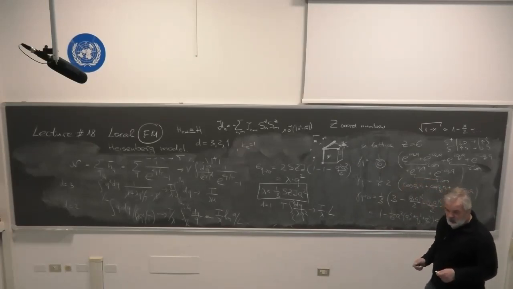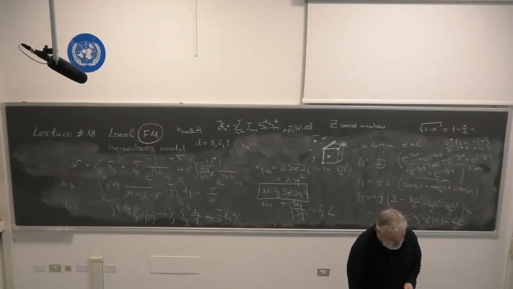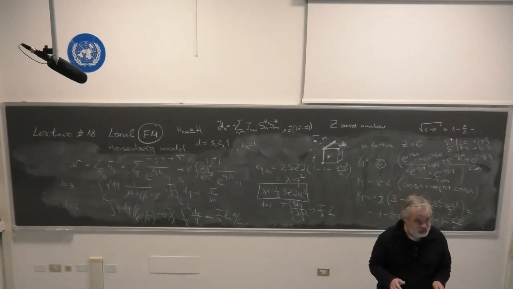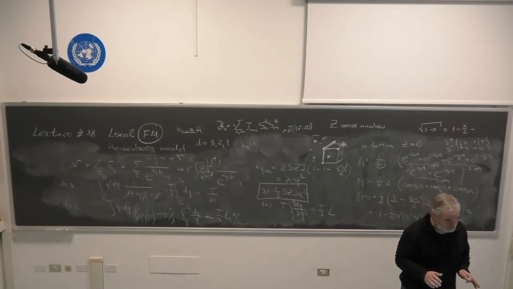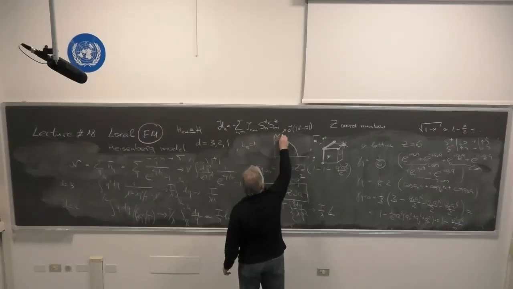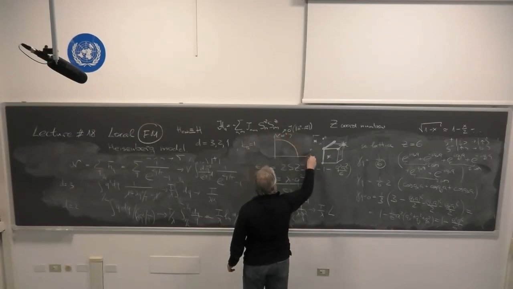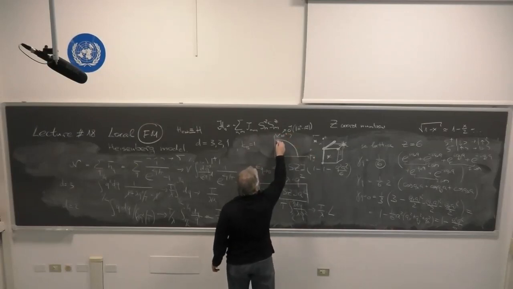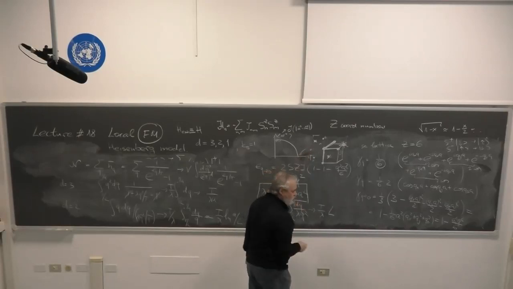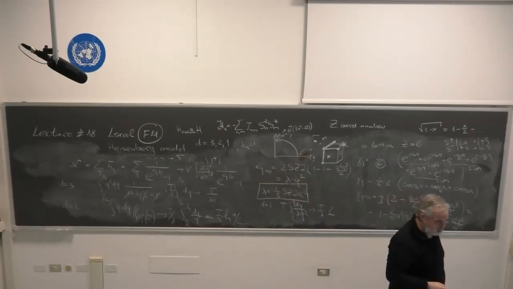Good. If this is okay, I quickly come to discussion of behavior of the ferromagnets at temperatures larger than the critical one. I remind you that this is magnetization, this is temperature. So now I discussed magnons here, and in the remaining 20 minutes, I would like to discuss what happens if you approach the critical temperature from above.